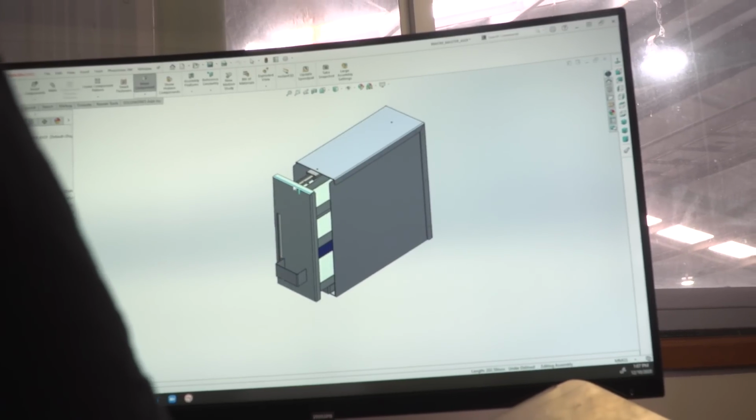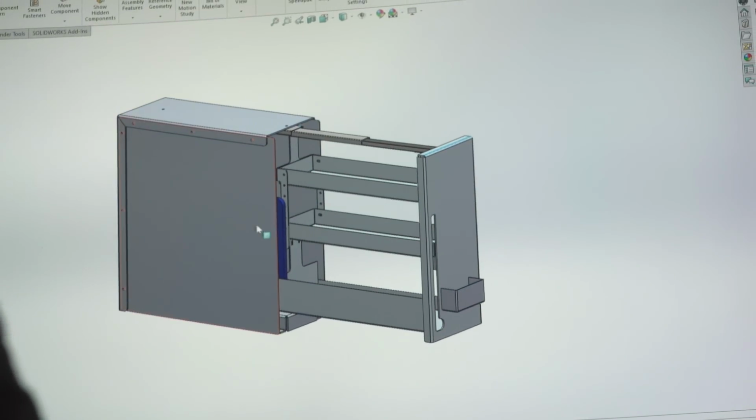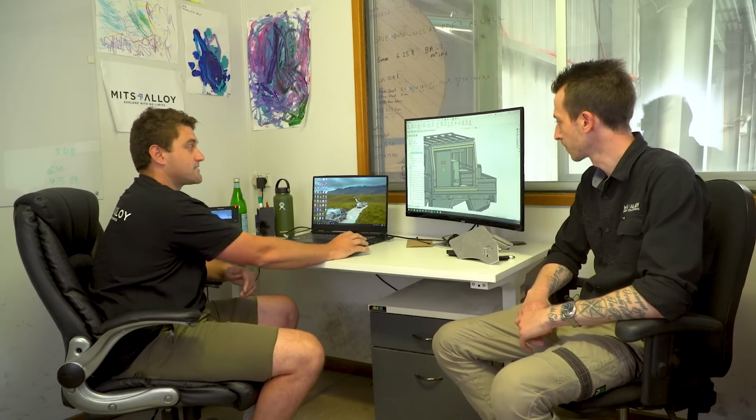This is a pantry that slides out and comes with a chopping board, bottle opener, all the little bits and pieces, nice and easy, somewhere to store cans and all the rest of it. And that slips in next to the Bushmans. So when you're working with the Bushmans, you just open the fridge door and you're not pulling out the drop slide and then trying to fight your way around it. You can just open the door and then work on the bench and everything in the same spot.